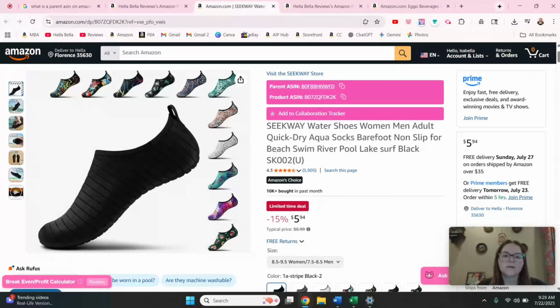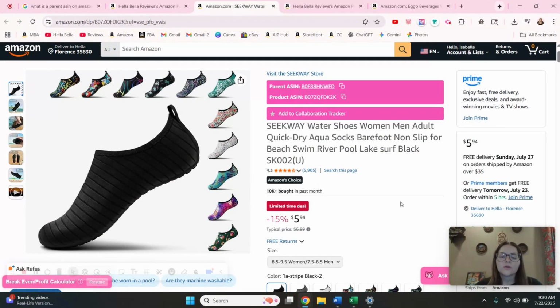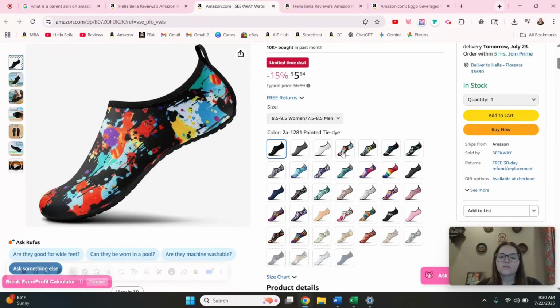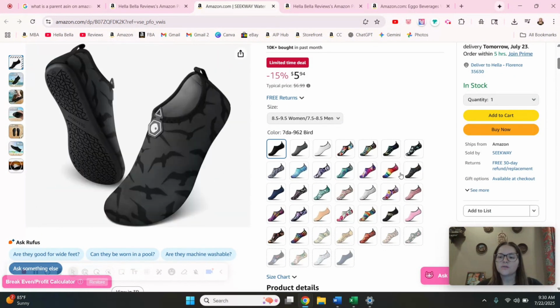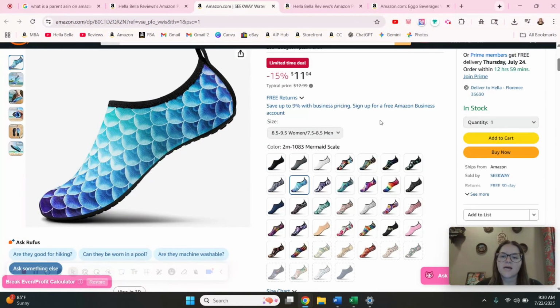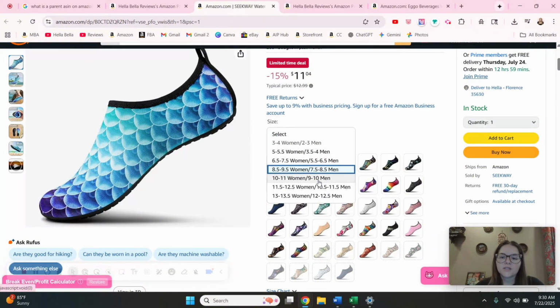But let's take a look at another example. Okay, where this really starts to make sense is when you look at a product like this. You see all of those different variations, how many potential sales you could get if you were showing up on all of those. Not to mention, each one of these is going to come in different sizes. So those are also variations on the listing.